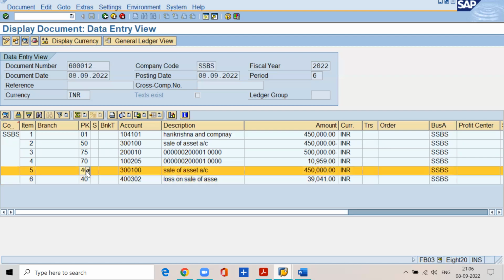Balance 0. This is the entry that is posted in SAP. We have to explain these entries to the end users because end users might have been accustomed to some other type of accounting entries. But when they're using SAP, they have to understand these entries. As a consultant, first you should understand them. Then only we can explain to them.